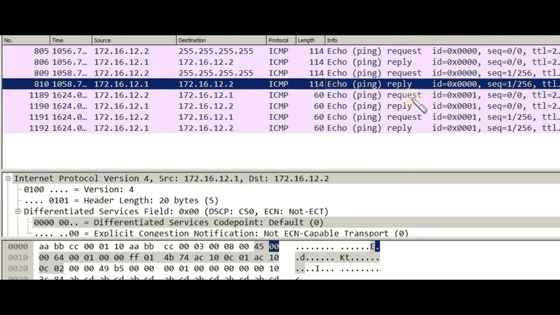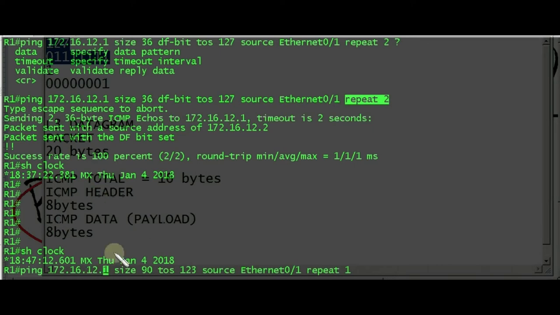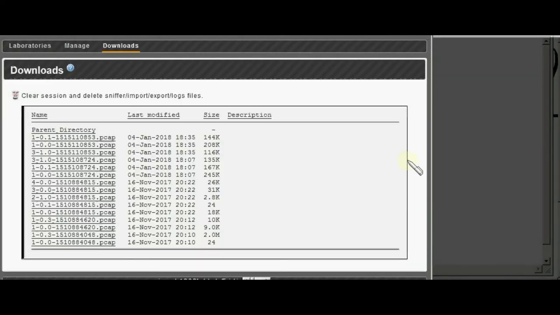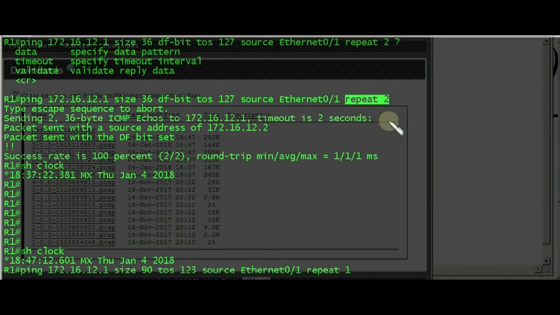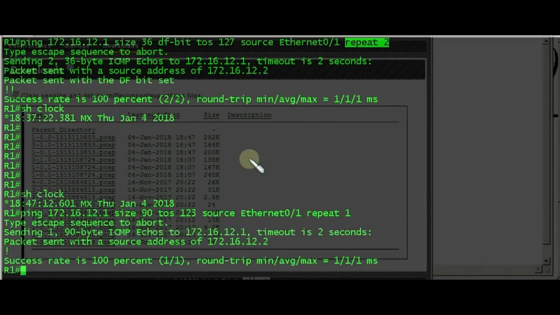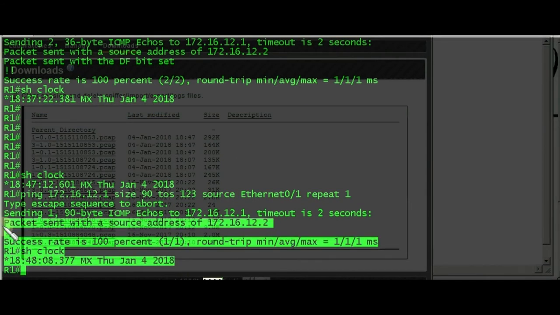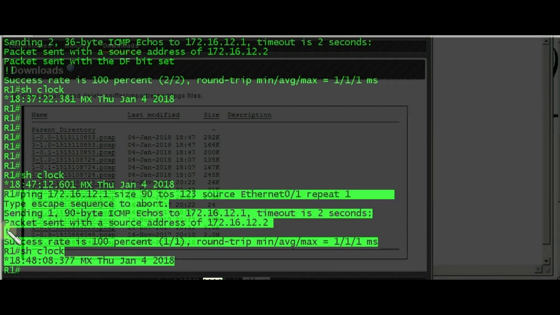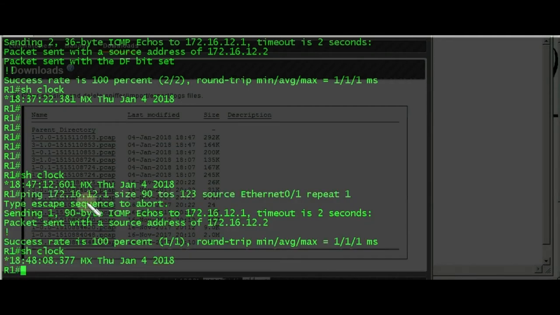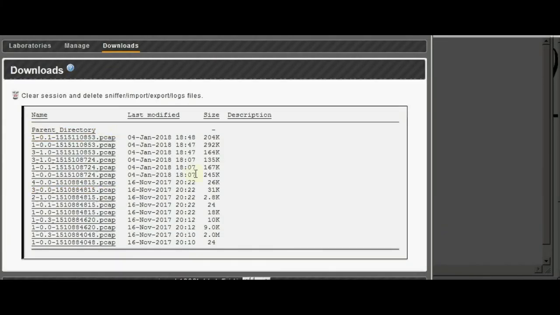So I'm gonna close this. Whoa. So I need to close this. Then I'm gonna refresh this page and then I'm gonna execute this. Okay? It's success. Show clock. Okay, so as you can see, it's a success. And I executed around 6:48. The 6:48 guy, okay.